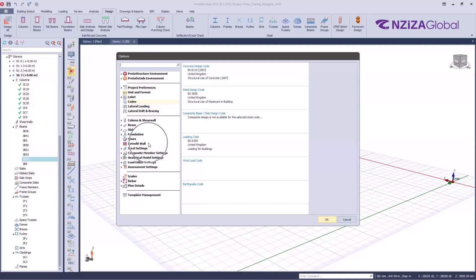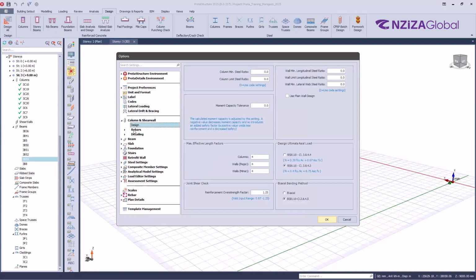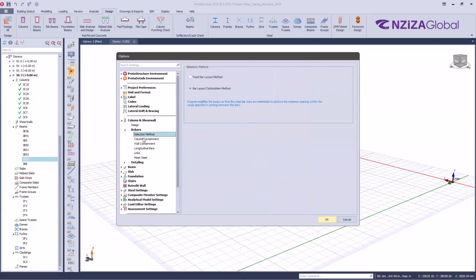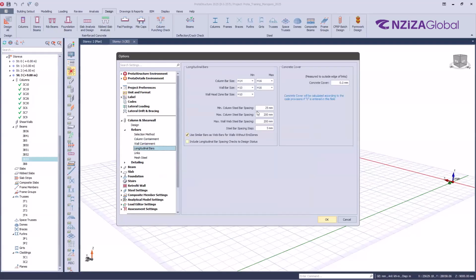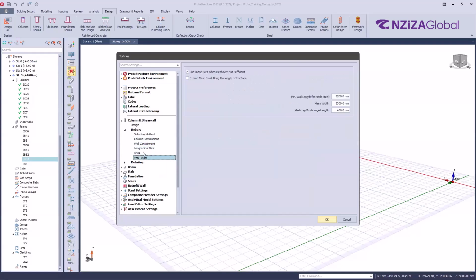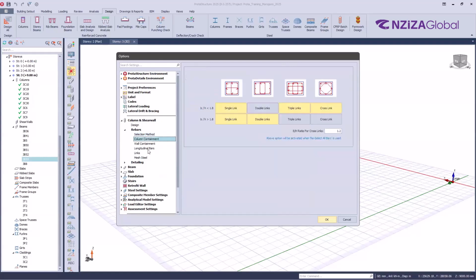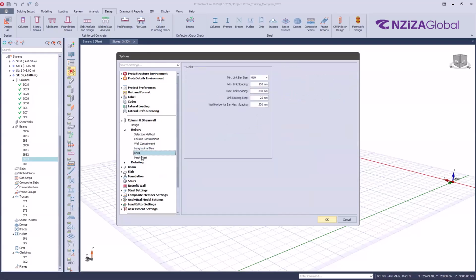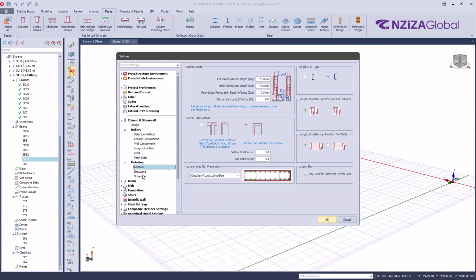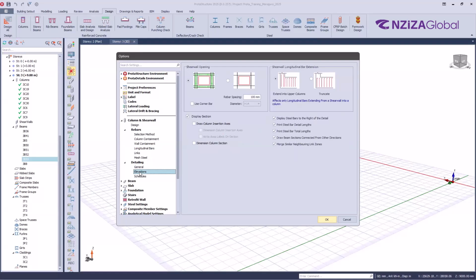So when we come here to the design, for instance, if I start with the column we were working on, if you expand the design of the column, you see we have different settings. As I click on one of these, you see the settings here are changing. So I invite you to have time and come and just double check, pass through all these settings, and if you meet some confusion, I will always be available online. You can just text me and I will give you clarification.